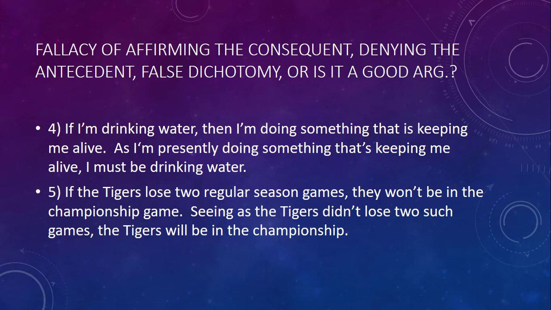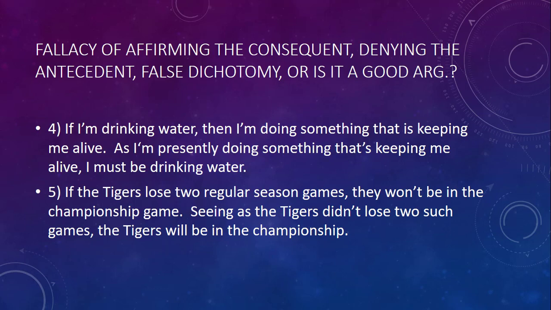Here we have the antecedent. If I'm drinking water, the consequent is then I'm doing something that is keeping me alive. The second premise says I'm presently doing something that's keeping me alive. In other words, it's affirming the consequent. But from affirming the consequent, it is not warranted that the antecedent is therefore true, that I must be drinking water. That doesn't necessarily follow. For example, it could be the case that I'm just merely breathing, right? That's doing something that's keeping me alive. Or it could be the case that I'm eating food. That's doing something that's keeping me alive. I need not necessarily be drinking water.